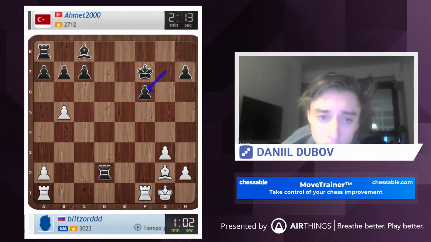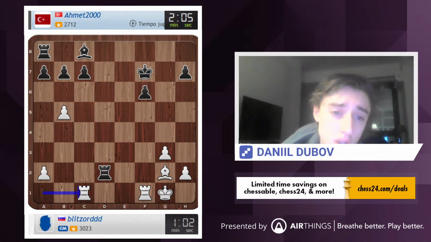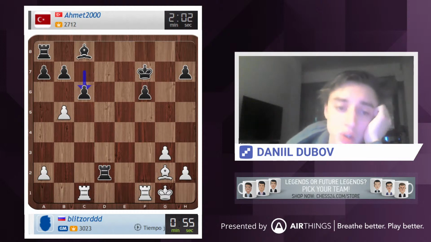Yeah, now I thought we'd take and go rook c1. So the point of b5 was to stop c6, obviously. So he can, like, technically even play rook d7 now, but in general it feels like he's a little stalemated. So he goes c6. So the idea is takes, rook takes c6, rook takes g2.